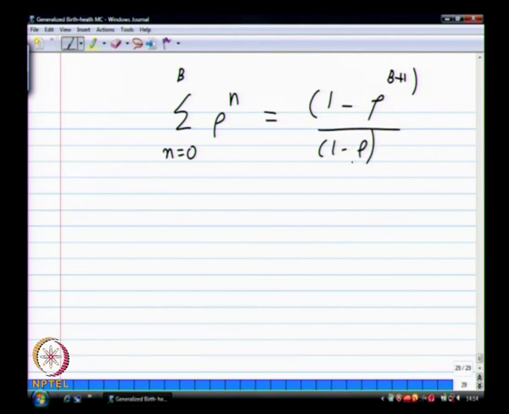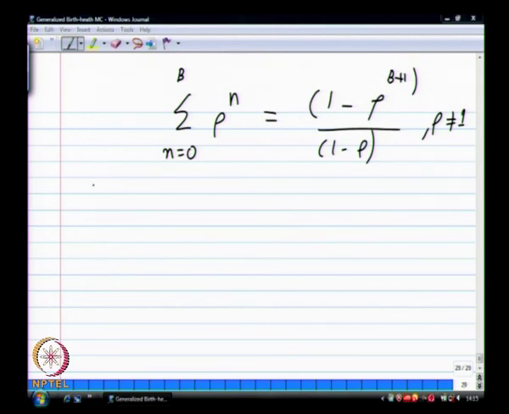So whether you put rho minus or this one, if rho is greater than 1, then rho to the b plus 1 makes sense. And actually if rho goes to 1, this is not correct. So this is only for rho not equal to 1. If rho goes to 1, then this is technically undefined, but that we can simply directly solve, that is 1 over b plus 1.